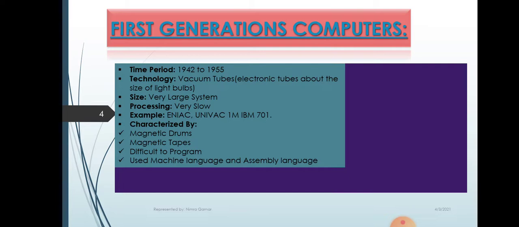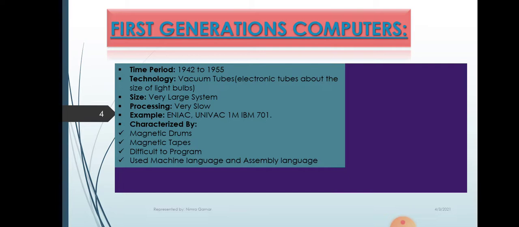Another disadvantage is that it relied on machine languages, as machine language is very difficult to be operated by a single person. In first generation of computer system, we use only the vacuum tubes, which operated on zeros and one, and these zeros and one were also operated by human beings. So it is very difficult to be operated by humans because it is very difficult to understand machine language.